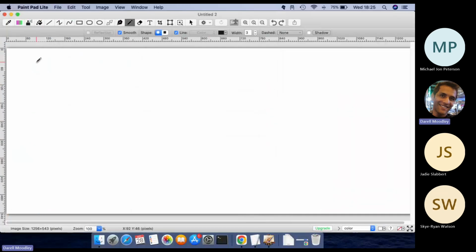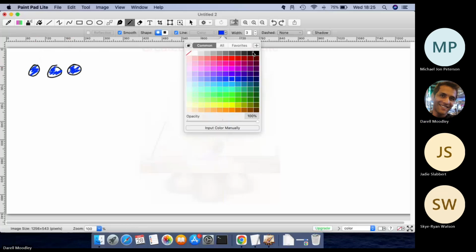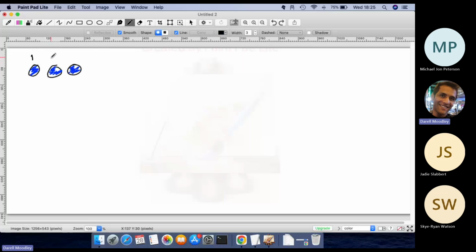All right, let's say you start off with, I'm going to keep it simple so I can show you all possibilities, right? Let's say we just have 3 marbles. So I'll draw one here, here, and here. They can all be the same color. I'll just shade them blue, but even though they're blue, they are distinct marbles, okay? So we'll label them: this one is marble 1, this is marble 2, and this is marble 3.